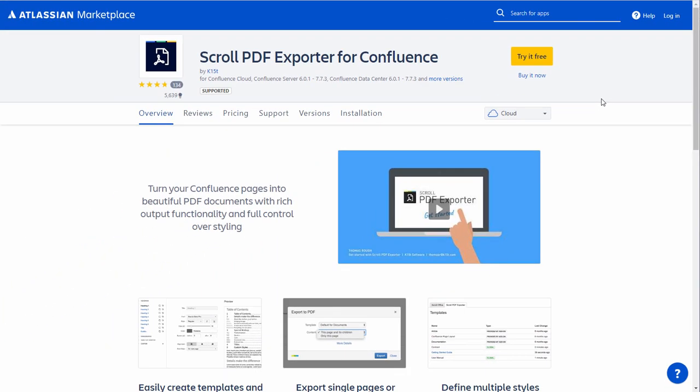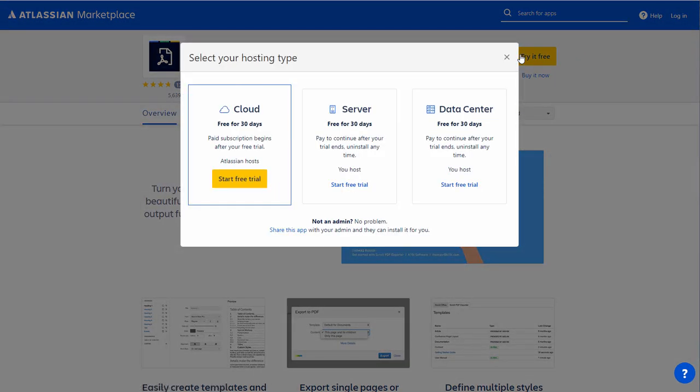Once an app is purchased and downloaded, it needs to be installed in Confluence. Reach out to your site administrator who has the necessary permission to access the admin console for the Confluence site. Use it to perform site-wide administrative functions, including install, enable, and remove apps.